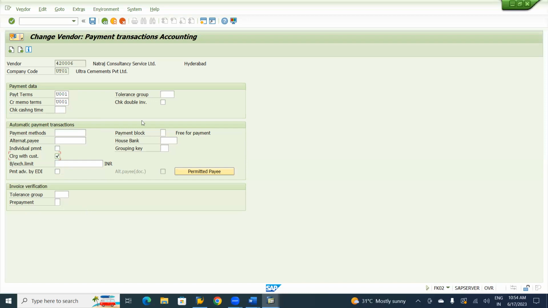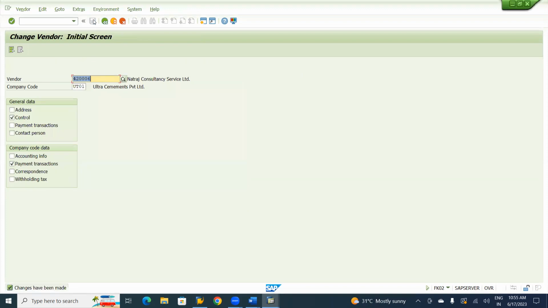We need to select checkbox clearing with customer. Fine. So click on clearing with customer. Okay. Click on save button. Done. So we are done with customer master data and vendor master data. Correct?